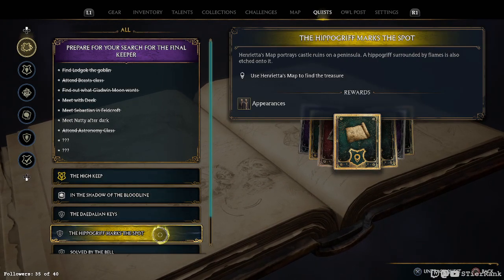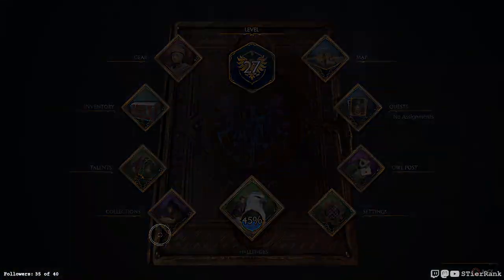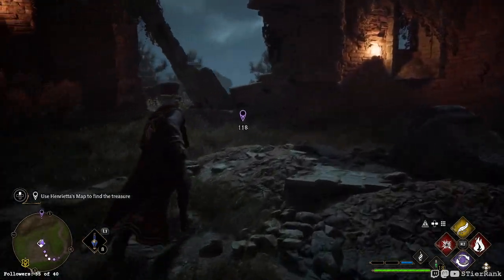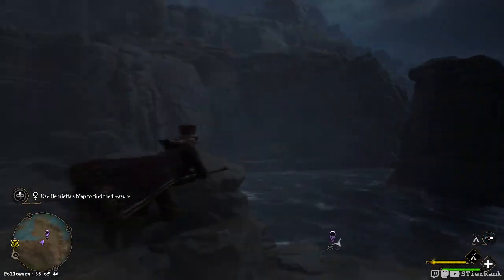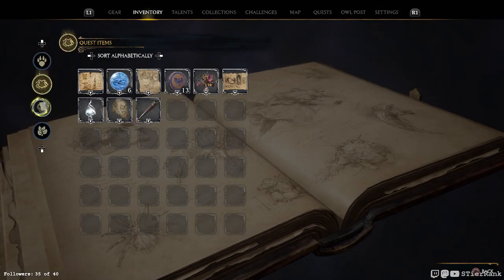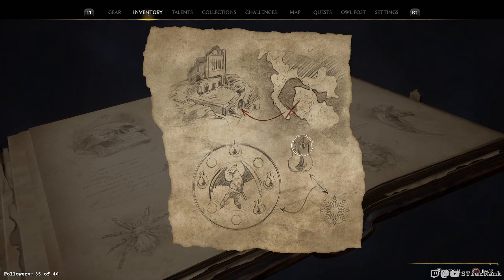We're still looking for a treasure. So we actually didn't complete this mission. I wonder if I went to the right place. Maybe I did not. Let's look one more time. So, inventory. All right. Let's look again.